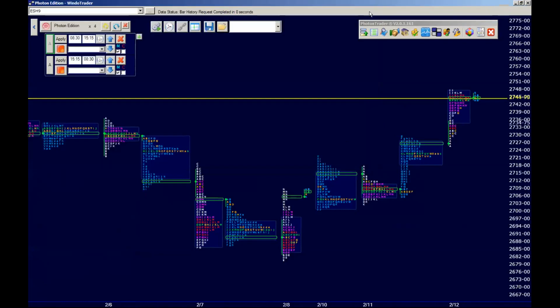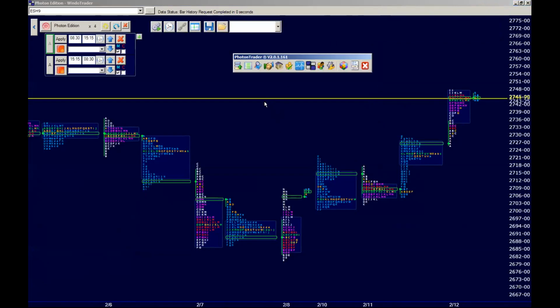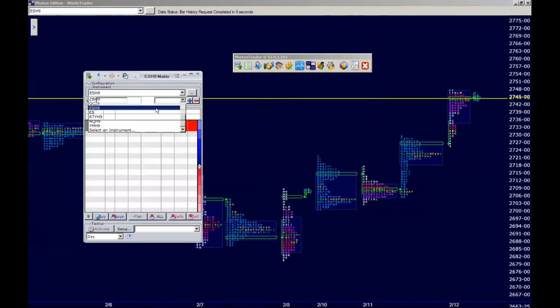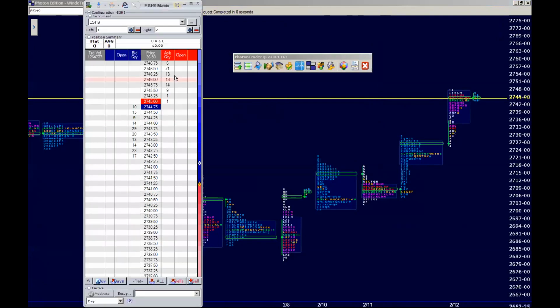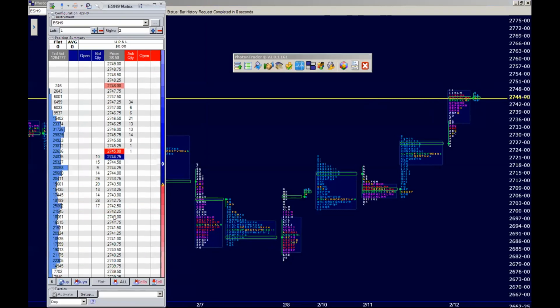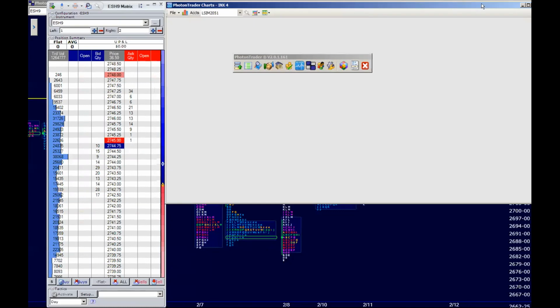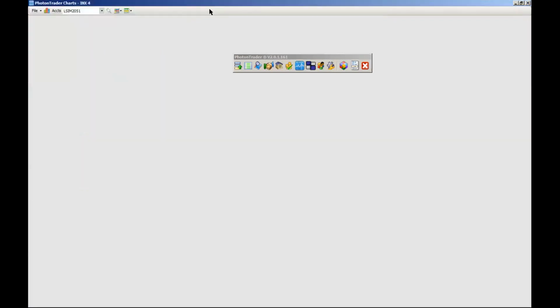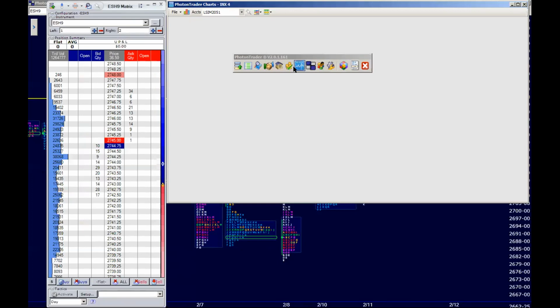Okay. And then our toolbar here, I'm going to go through this real quick for those that have not seen Photon. Let me close it, do this. It's opening that down below. Okay. So this is a very customizable ladder, probably the easiest that you might have ever used, because it was created by traders, and us traders are not techies. So you want to be able to execute quickly and without having to think about it.